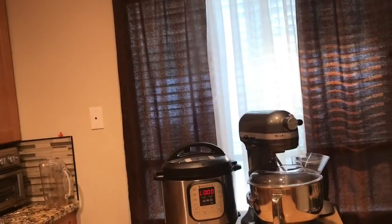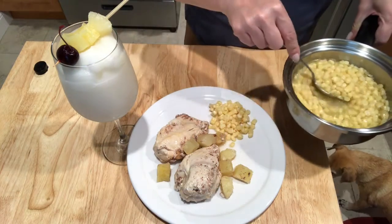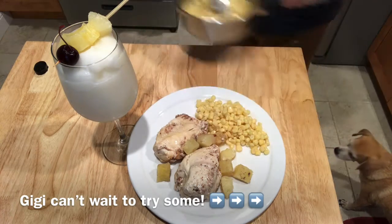All done. Here's the fun part, letting off the steam. Woo! There you go, kids. Looks pretty good. Gonna do a side of corn. So get all of our sweets together. There you go.